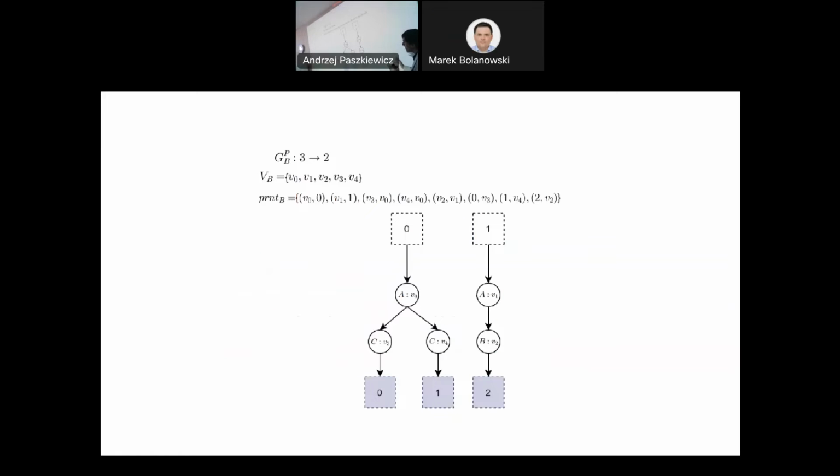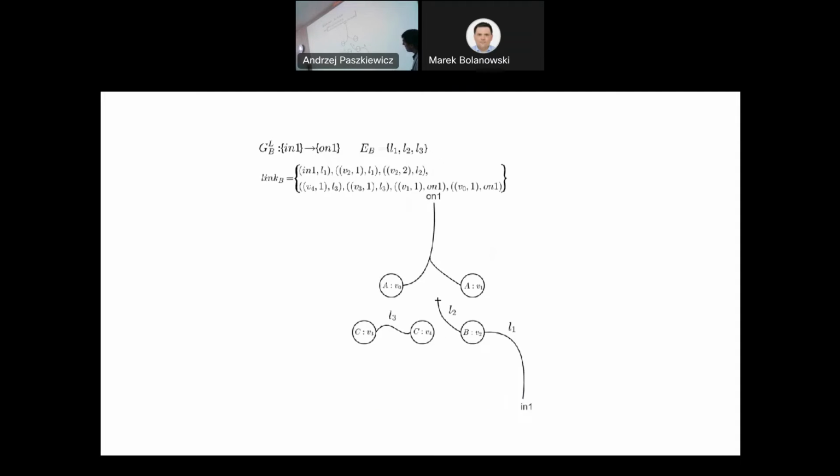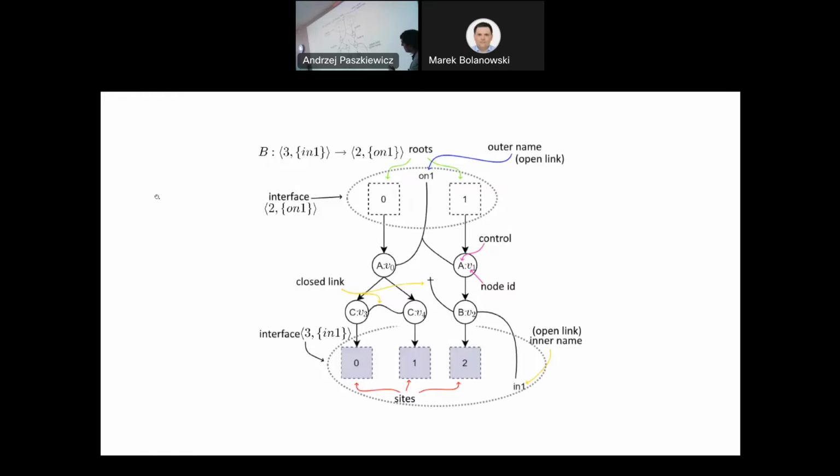Okay, formally, a big graph consists of a pair: a place graph and a link graph. A place graph consists of roots, nodes or vertices, and sites. The connections between elements represent the structural placement, hence the name place graph. The second element of every big graph is the link graph. It's a hypergraph that links elements with connections without direction. The big graph is the result of composing the two previous elements.